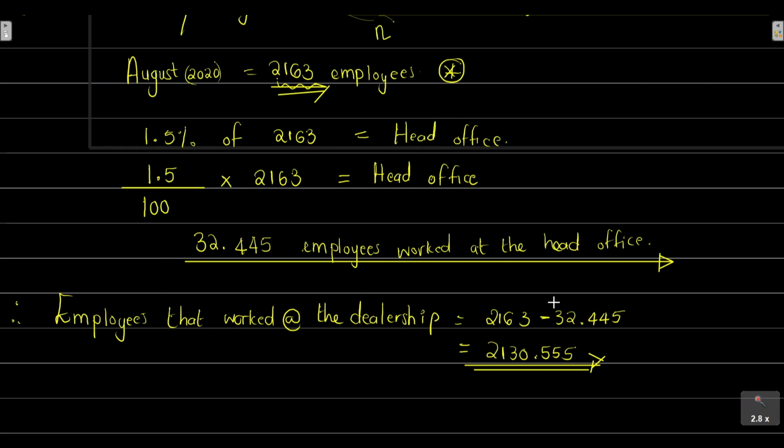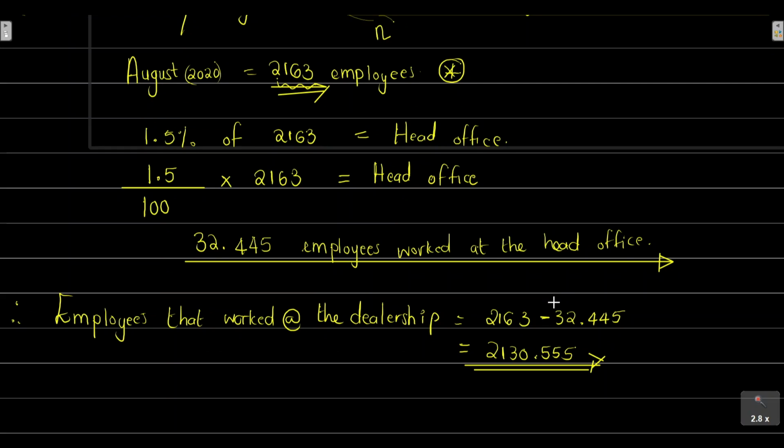Okay, people don't come in halves, it's either a whole person. When we're dealing with people, we are actually dealing with discrete data. But in this case, because we're actually calculating an average, we can leave it in decimal form because we're dealing with an approximation. We are approximating, so we can leave it in decimal form. We don't really have to worry about rounding it off because we're just approximating roughly on average, right?